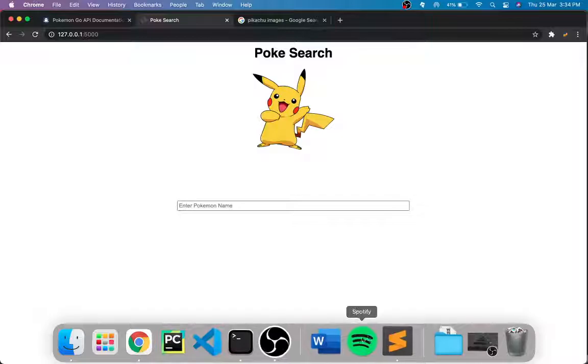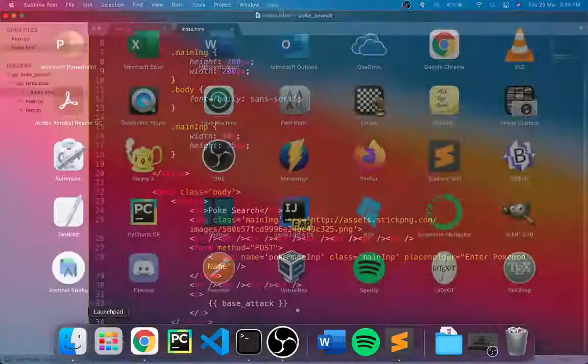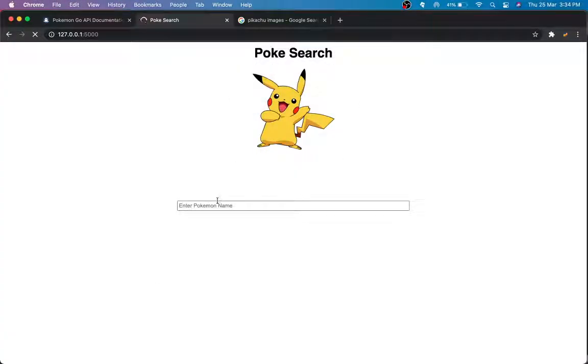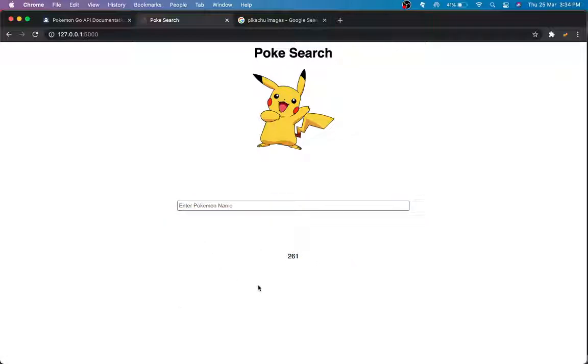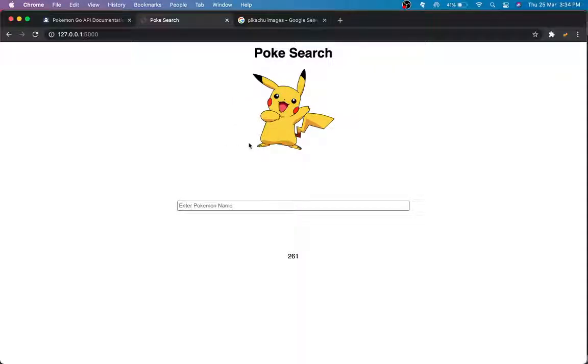Okay, looks like there's an issue. I think what I need to do is get rid of this. I think that can be a thing. Alright, there we go. So I think that was the issue. We cannot do that. Okay. So now I'll just see if it still works.